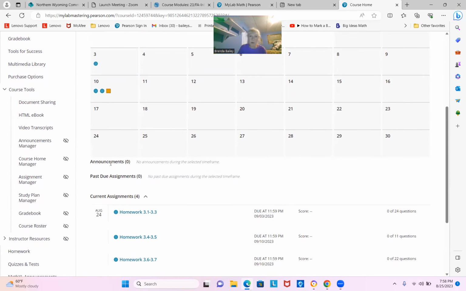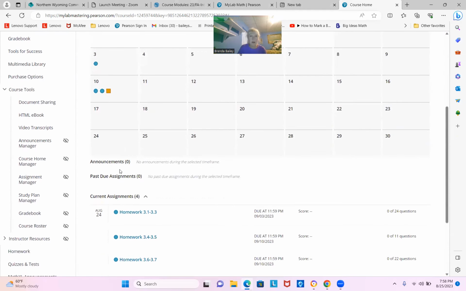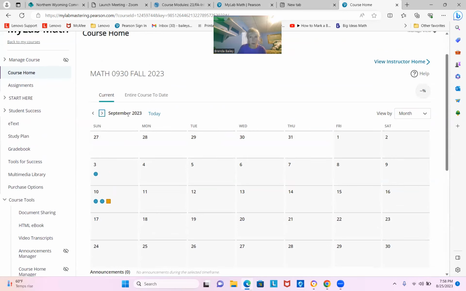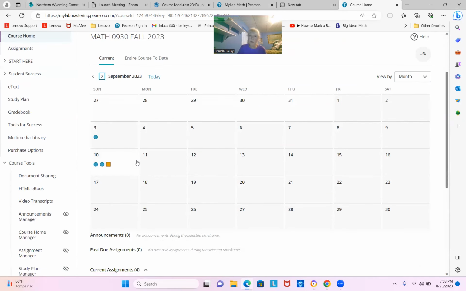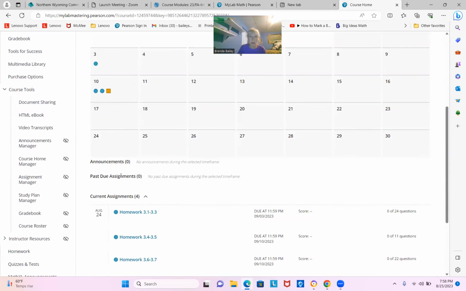There aren't any announcements for this month. It's really important that you remember that the announcements are for September. The past due assignments would be for September. So if we're into October and you missed an assignment in October, make sure that you toggle over to October in order to see any past due assignments. Why would you want to look at past due assignments? Remember that I will give you partial credit, only taking 10% off anything you do after the due date on your assignments.